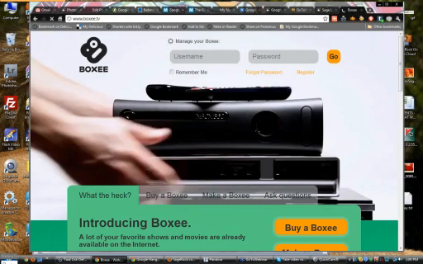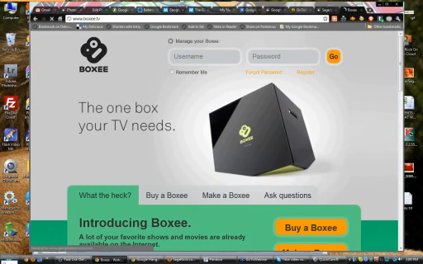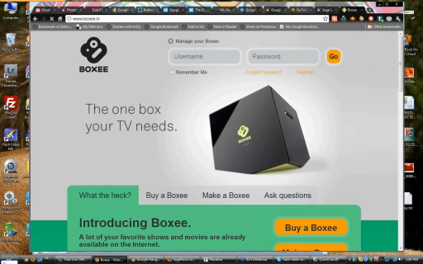And so, for example, I could do a little post here about Boxy. Boxy is software, but you can also buy hardware. What it does is it aggregates all of your subscription TV, your Netflix, Amazon, all that type of stuff, all in one place.